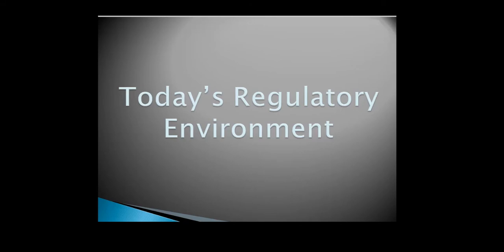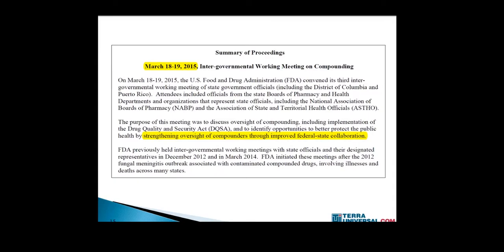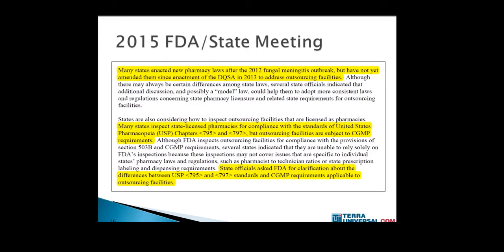The main disconnect between the FDA and the state boards of pharmacy is that FDA has moved forward very aggressively to enforce the standards in CGMP, whereas the states have passed new laws for compounding, but generally lack the resources and the knowledge to inspect outsourcing facilities within their own borders. However, the states still say that they cannot rely exclusively on the FDA inspections for outsourcing facilities because those standards lack the enforcement of state-specific laws, for example, tech ratios. Because each state's laws and resources significantly vary across the U.S., increased importance is placed on communication between state and federal authorities.